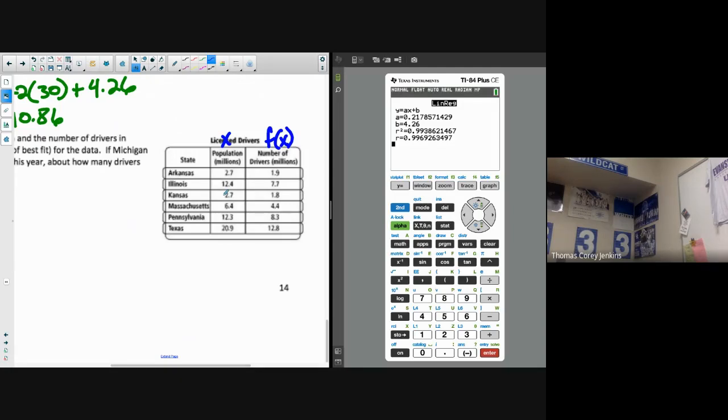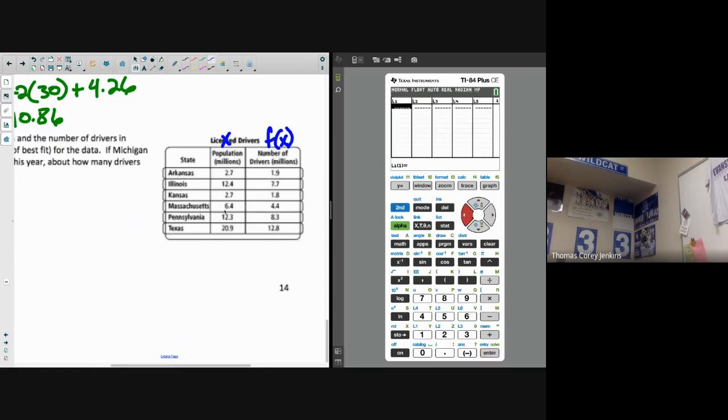All right. So I know that I need to clear out my list because I already have a list. So I'm going to do the clear list thing again. And I want to clear out L1 and L2. L1, comma, and then I hit second list, pull that up, and then L2 is option 2. Those are cleared out. Now I'm ready to enter. Okay, so I go back to stat and then edit.